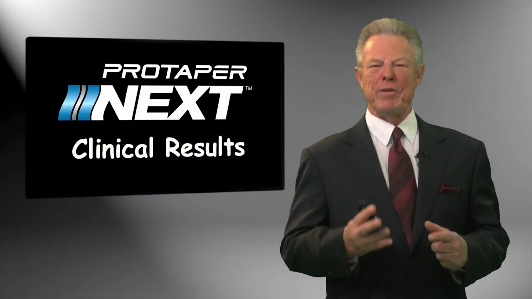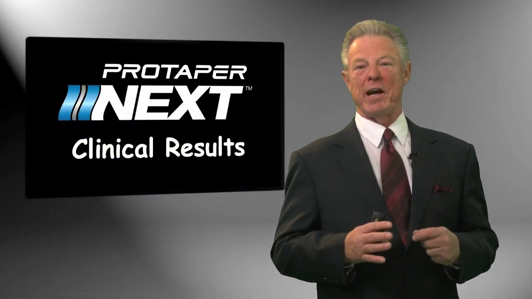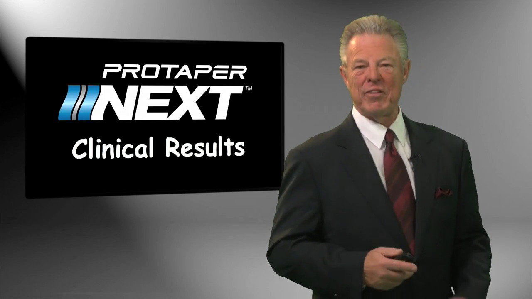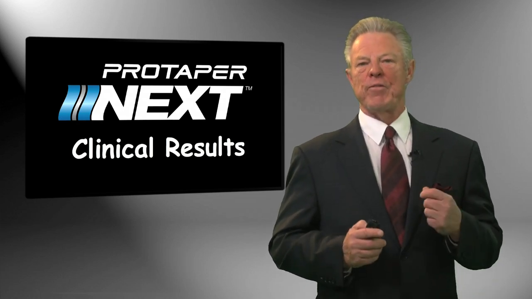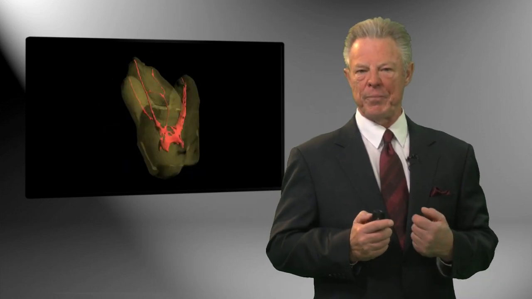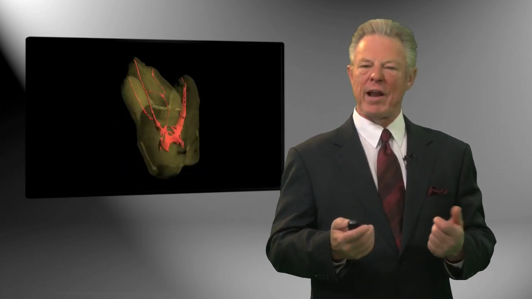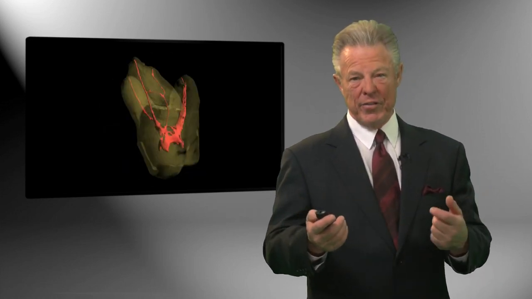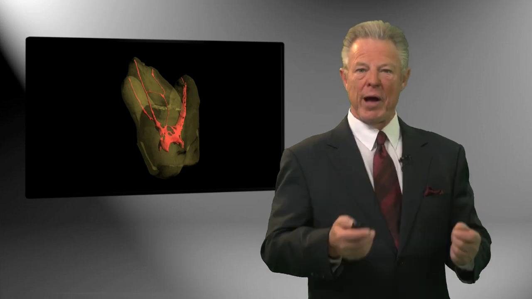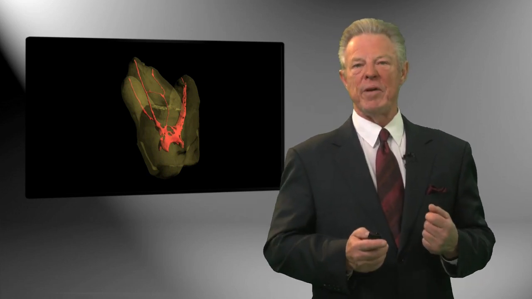Now let's put the features and the benefits of ProTaper Next to the test. Let's see how it performs. First, we do the same thought process. We imagine the result in our mind's eye, and if we're really smart, we might even take a cone beam and discover there's a second mesial buccal. We're going to review the tooth atlas, of which there might be, I think, 30-some maxillary molars, and you just spin them around, really get to know those mesial buccals, for example. And imagine the result, that wonderful palatal shape.